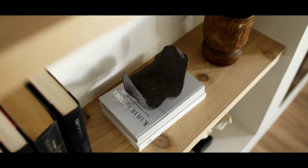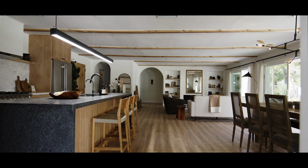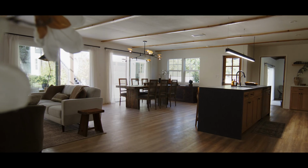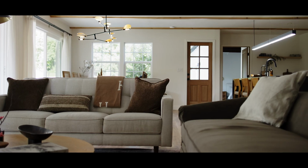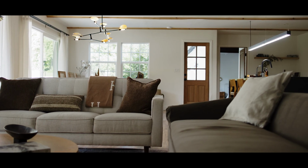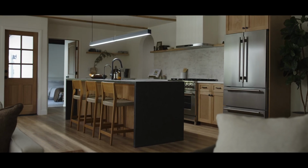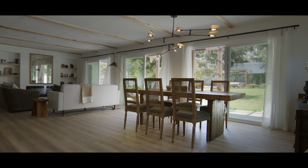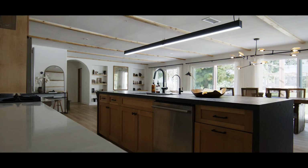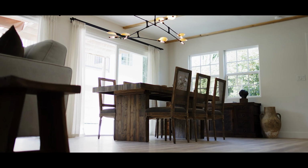Going into the main villa, we're really happy with the layout that we were able to create. Right in the middle, you have this expansive great room with integrated living, dining, and kitchen space. And having that well-designed and functional great room is the focus on every single one of our projects. We see the great room as the heart of the house. It's the space where the family is going to spend the majority of their time in. So we wanted to make sure that whether you're cooking in the kitchen or the kids are finishing homework on the dining table, that the whole family can get together and spend quality time.